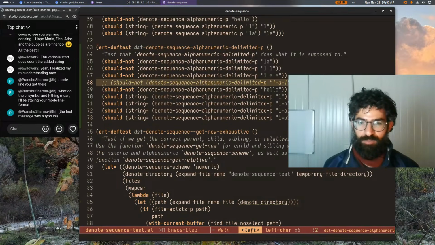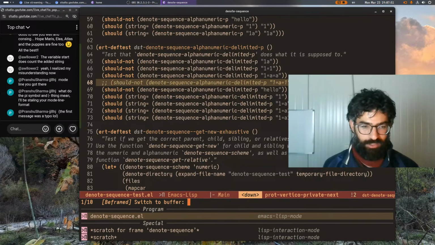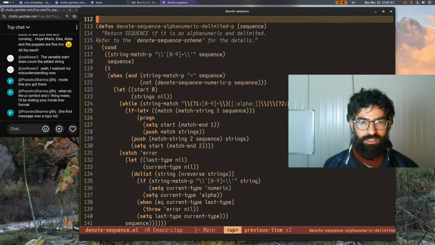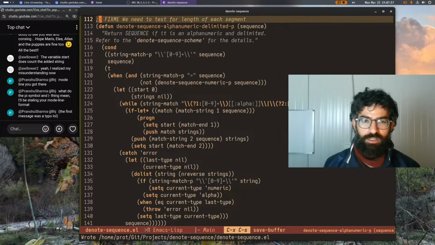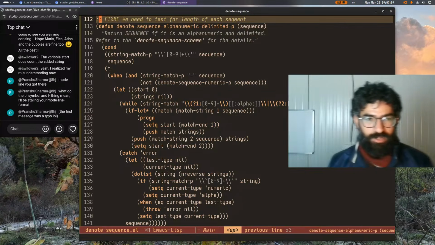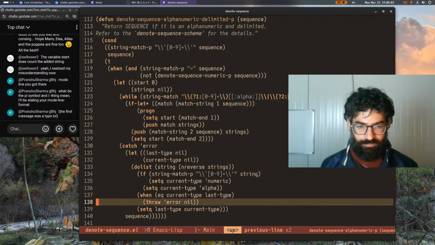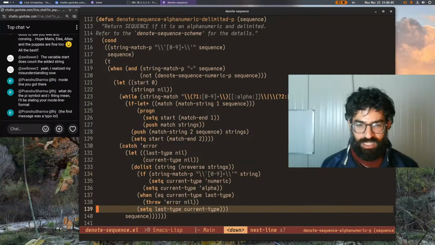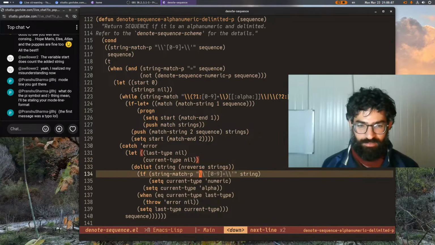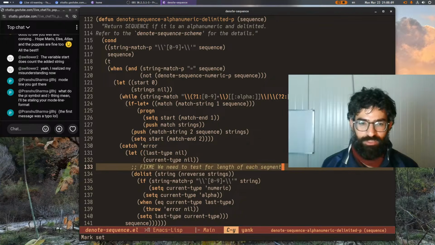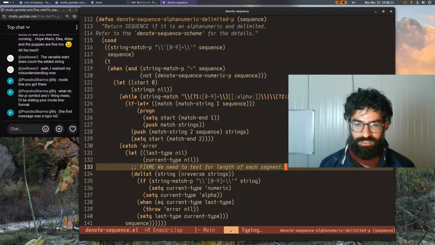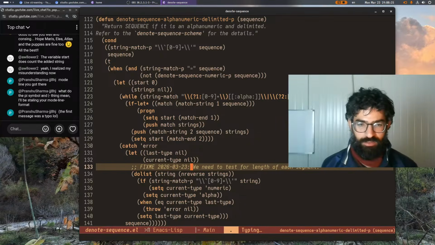So actually I will put this fix me in my code here. Or actually, let me move it here. We shouldn't be checking just for this here, but we should be checking for the length of each segment. And I will put here like this.